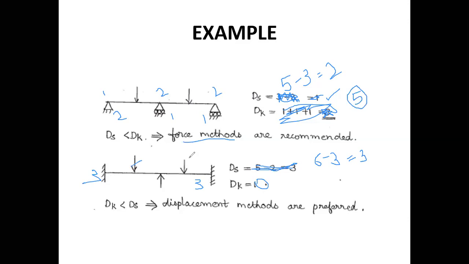We will not consider these cases. We'll only consider this as a fixed beam. So in that case, the degree of freedom of this support is 0. This support is also 0. The total degree of kinematic indeterminacy will be 0, where here we are only seeing the degree of freedom.